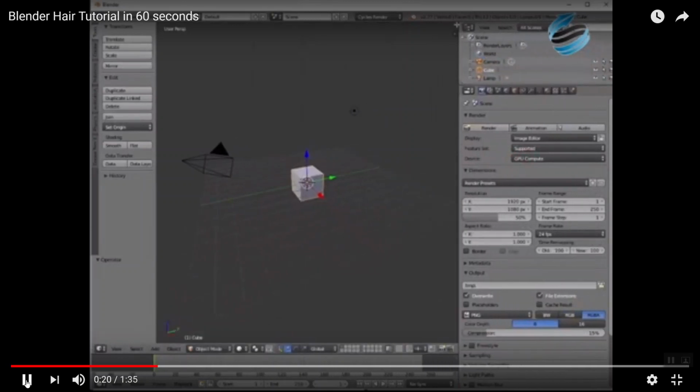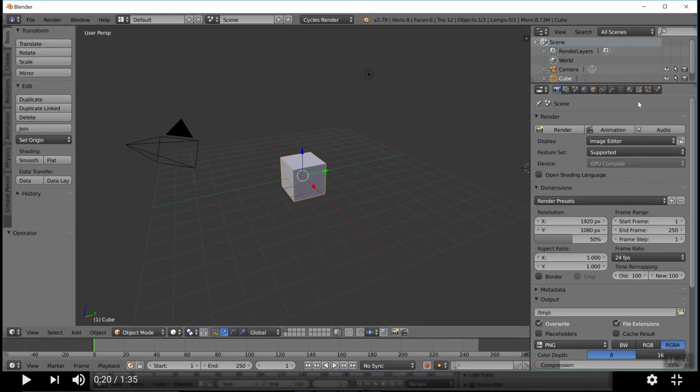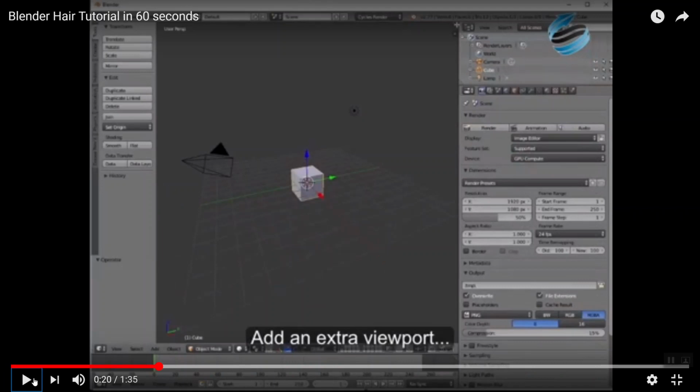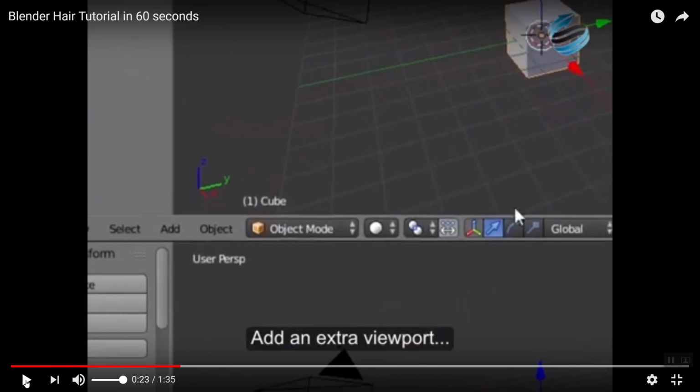Okay, so they're resizing the screen. Make that a little bit bigger. Just mainly so you can see all these buttons across here, I think is the main thing. Then they want us to split the window. So we want to add an extra viewport.